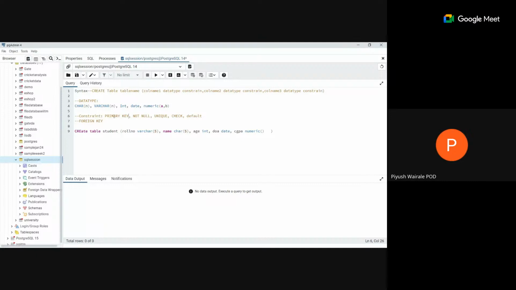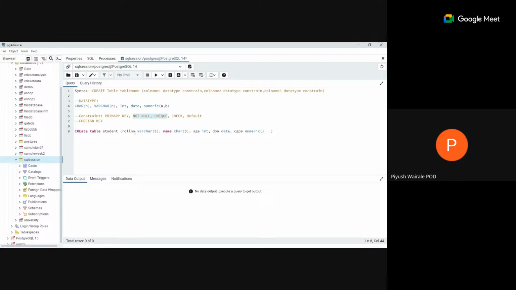So what is primary key? First tell me. Unique and not null. Yes, primary key is used to uniquely identify each and every row in a table. When I say roll number, every student has a unique roll number. So in our database, roll number is a primary key, and if I specify primary key as a constraint, it automatically has not null plus unique constraint.